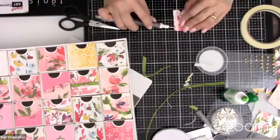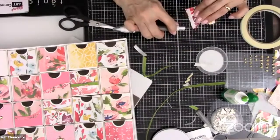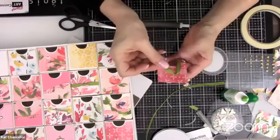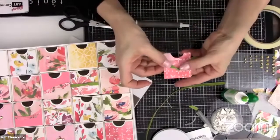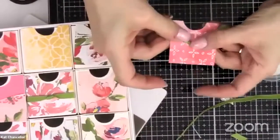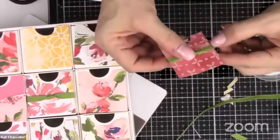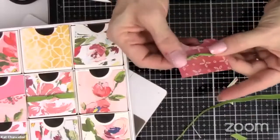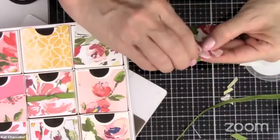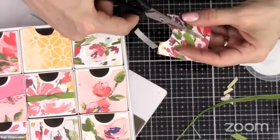Let me put this one on. Here, so I'm taking this off, and I'm adding this on to the prettiest side, and I'm turning it in so you can see. I'm going to pinch it where I want it. And then I'm just going to wrap these around like that. Okay, there it is. Make sure it's as tight as I want them to be. I'm just going to cut this long piece off here.